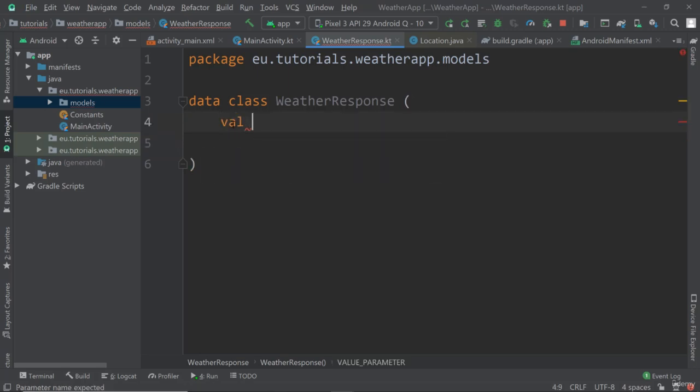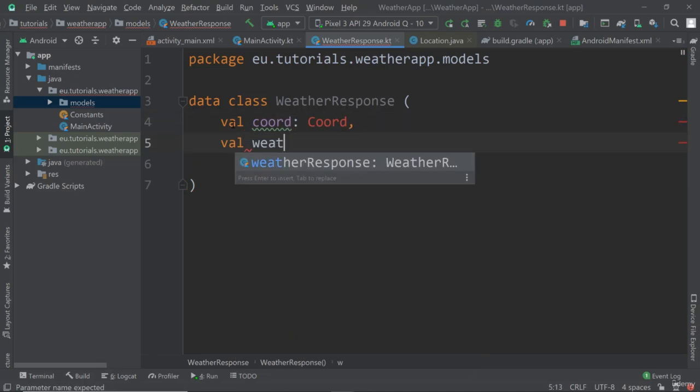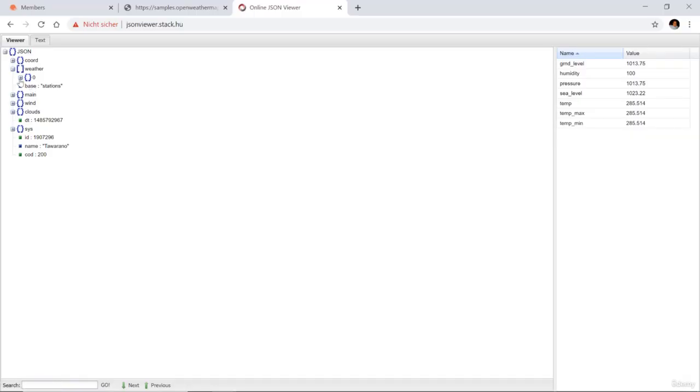And now in this data class, I want to have all of the different variables that we had there. So first of all, we had the coord, which will be of type coord. Then we had the weather, which will be a list of objects. So here we just have one weather object, which is the ID, main clear, description clear sky, and an icon. All right, so this is the actual weather object, but we have a list of weather objects.